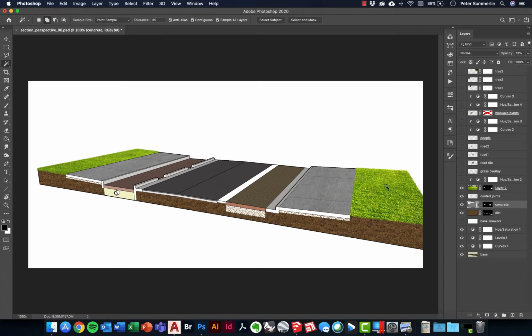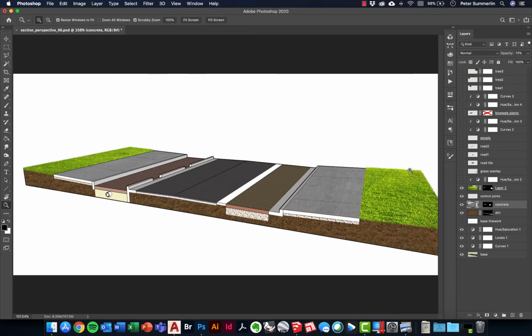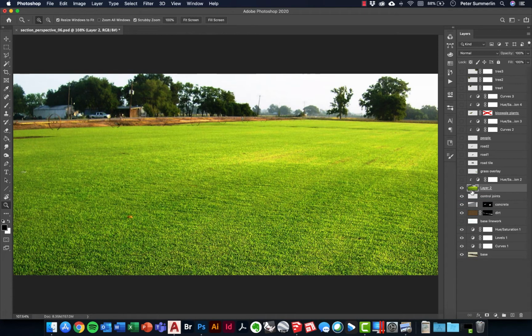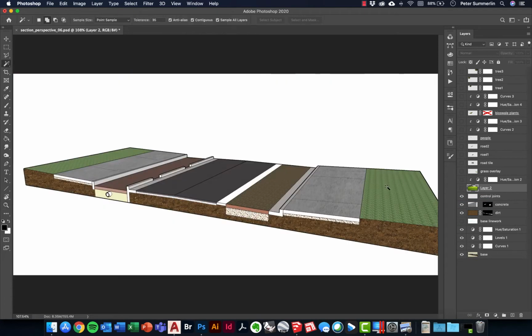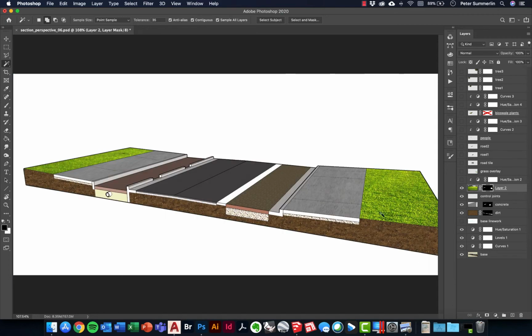I want to show this process because more than just using that brush, or more than using our wand, I should say, we're going to add a little texture to this. And so I'm going to actually delete this layer mask and we're going to recreate it. From here, what I'm going to do is use my wand tool. In this case, it does kind of work to just use the wand on that grass, and I am going to add a layer mask right here.